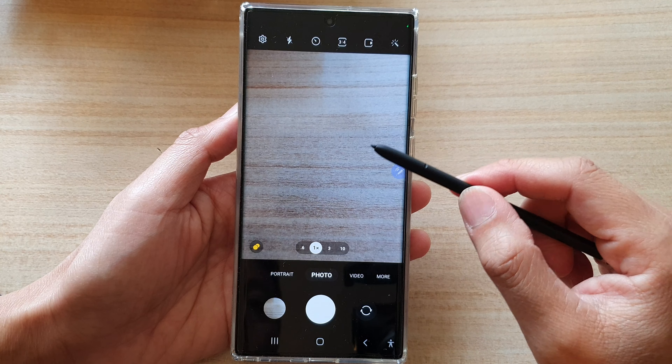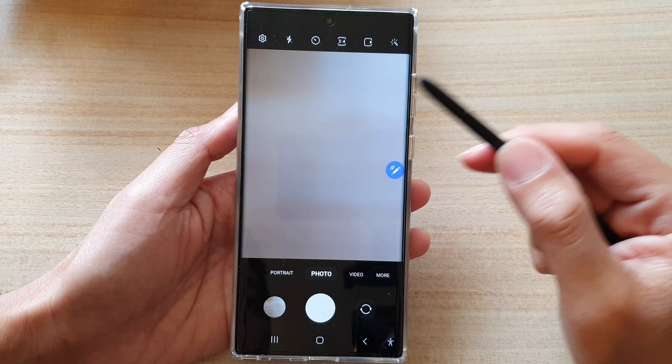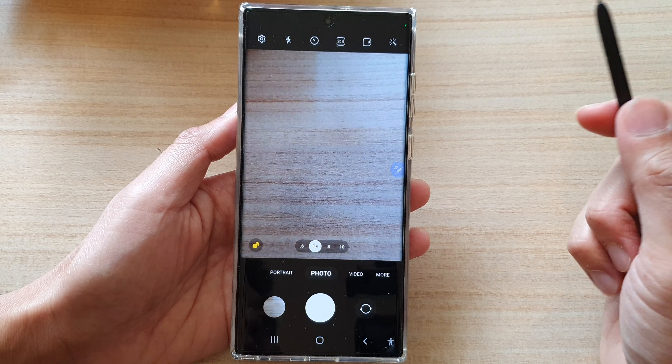You can also switch the camera by pressing on the button twice or use Gesture. Press on this button twice — one, two — and that will switch to the front camera, and again to switch back to the back camera. You can press on the button to record a video, or go to video mode and start recording. You can also switch between the front and back camera using gestures, though it's not very accurate. But if you use the buttons, it is better. Double press on the button to switch between the front and the back camera.